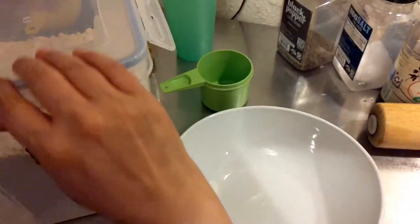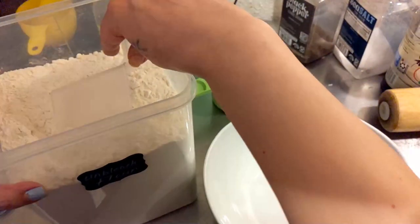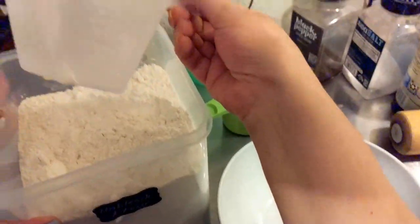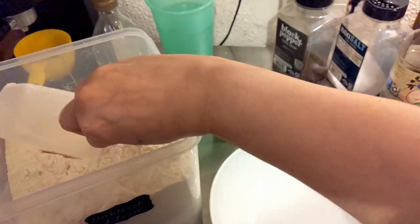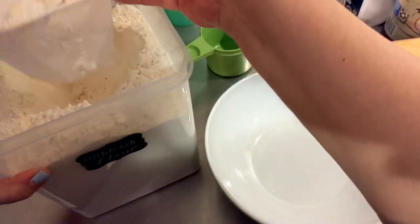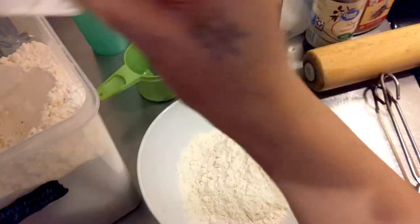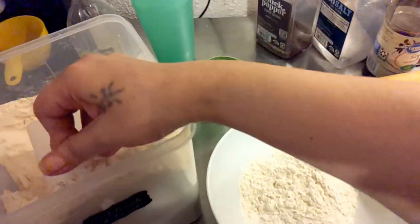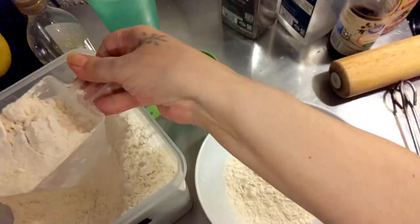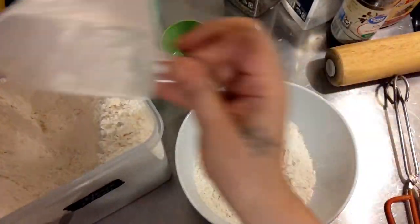Actually now to make the wrappers. This new container, you guys. So exciting. And look, they come with measuring cups. This was from Amazon. Okay, let's see. Okay, so we'll get 2 cups. This is unbleached flour. Here we go.